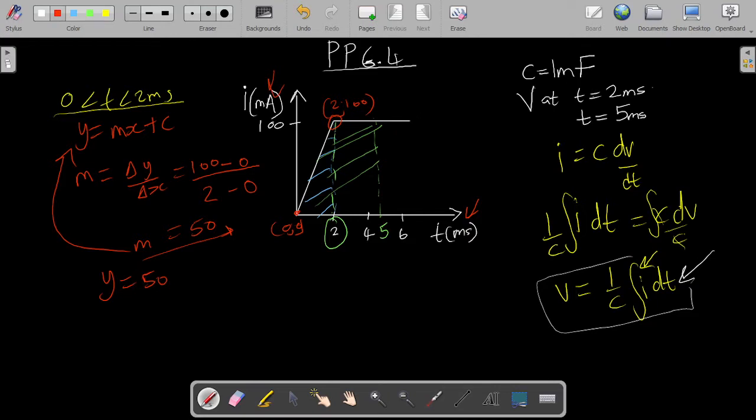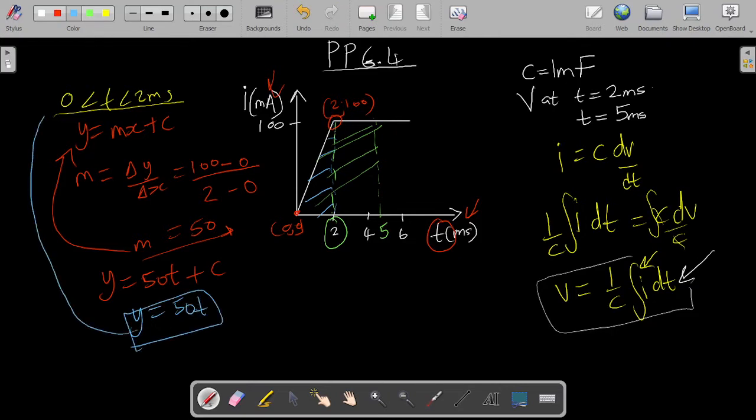But in this case, we're dealing with t, so let's use t in place of x. And we have c, and c is the y-intercept when dealing with straight lines. If you look at this, it cuts at 0. So we can just quickly say that this is our formula.